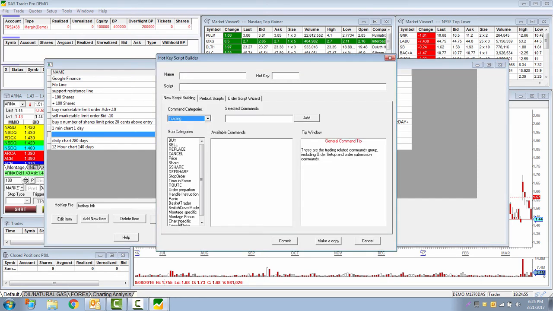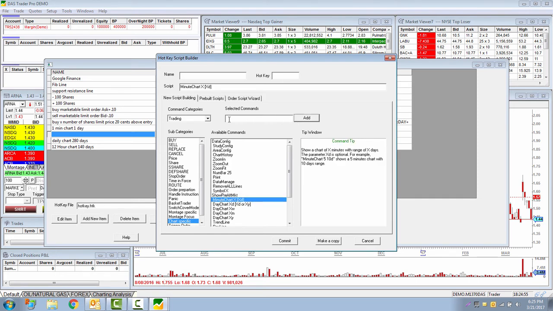Excuse me, 5 minute. So we're just going to rinse and repeat, similar to the other minute charts that we set up. 1 day, and then bring in the zoom fit here, and we're going to call this 5-minute chart, daily, and best fit. I should have probably put best fit, but because I just know my preferences in the name column, I'll leave that off. But you'll know I put it in for this one. It is best fit, and hotkey for this, for the 5-minute, just in a sequential order.